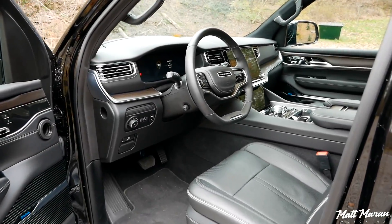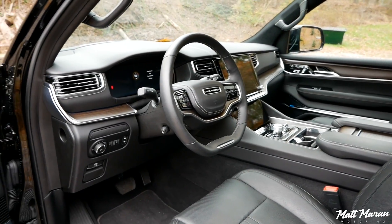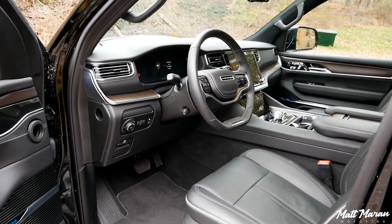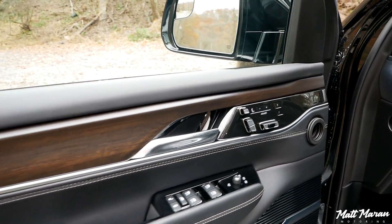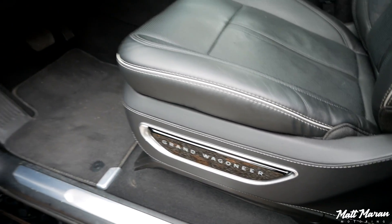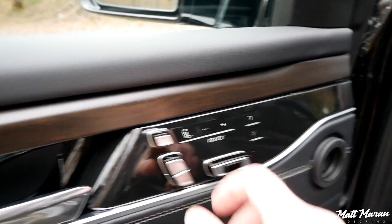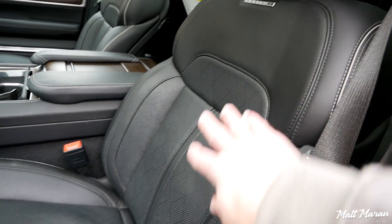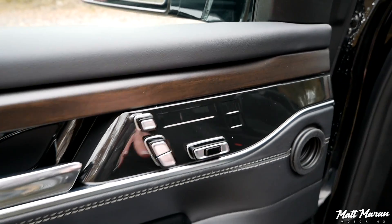Moving on to the inside, I'm not going to cover all the interior details because my wife and I already did a full in-depth interior review on the regular Wagoneer — I'm just going to cover the differences here. What you'll first notice is the seat adjustments are on the doors. On the regular Wagoneer, it's down in the usual spot with a Grand Wagoneer badge there instead. You have a two-part seat here, which is also unique — you can adjust the top part and bottom part separately. You also have a massage function.